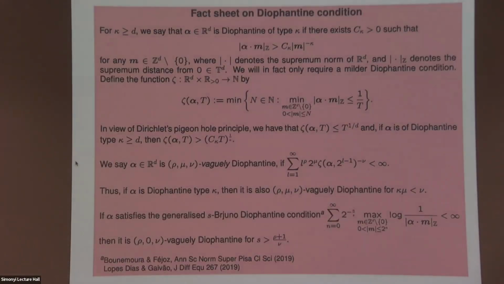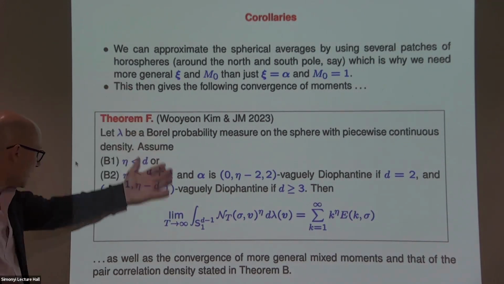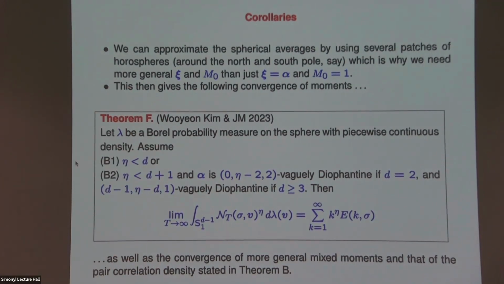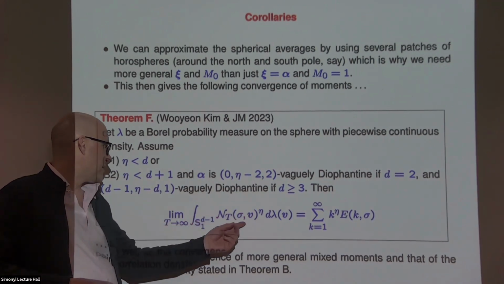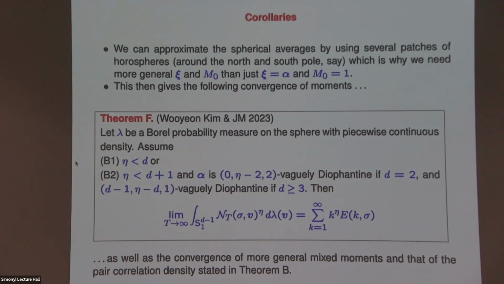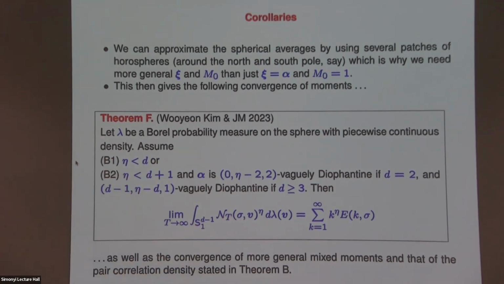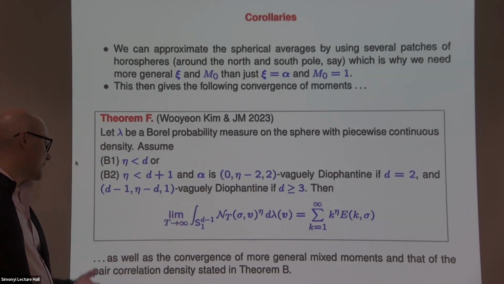So that's a great thing here, because I love it so much. Again, the Diophantine conditions, you got to show off sometime. And then having this theorem, we can then conclude that we get convergence for every eta moment, and the limit will be the moment of the limit distribution. So that's then the final result. And indeed, we can also do mixed moments here, as long as the sum of the two exponents is less than D plus 1, we get that convergence, and therefore we also get the convergence of the 2-point correlation function.